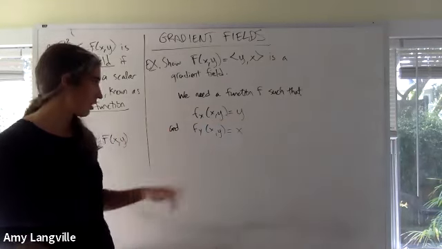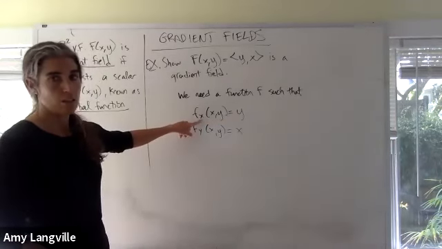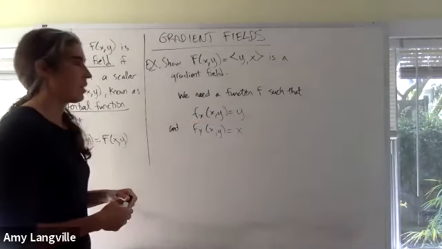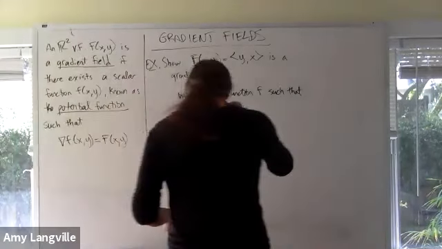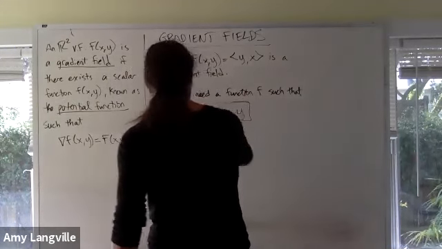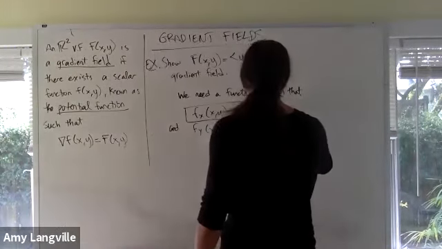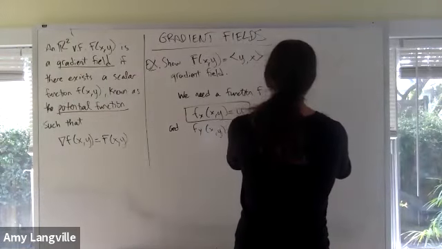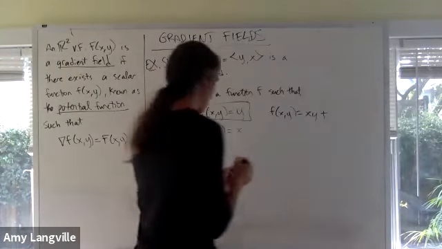One does something, one does it. So I kind of want to undo this partial, and I can do that by integrating. So I can integrate both sides of this equation with respect to x. So let's just focus on the first one here. And so that would say f of xy is xy plus, and now we have to be careful.